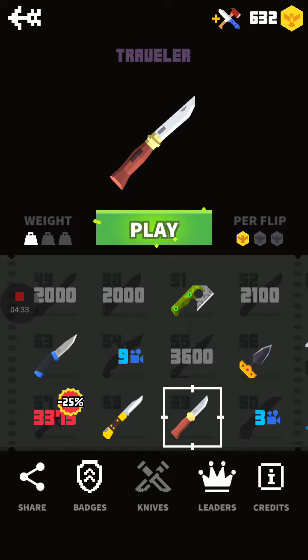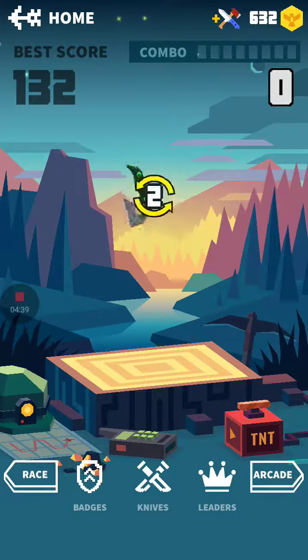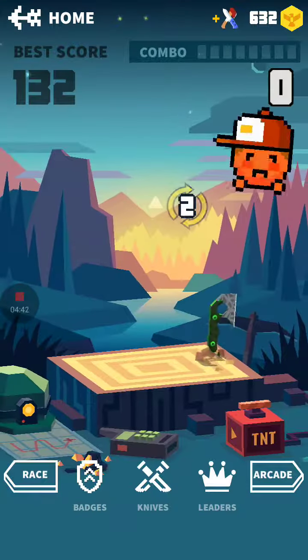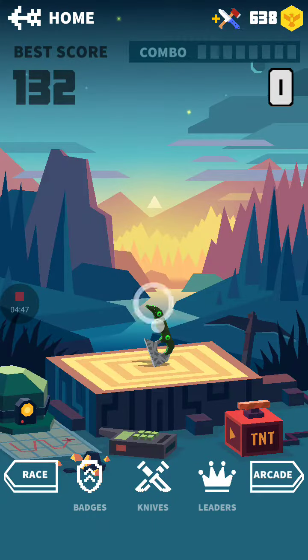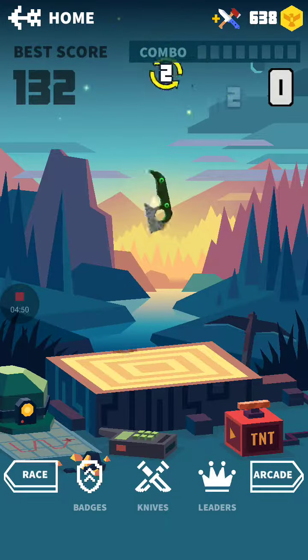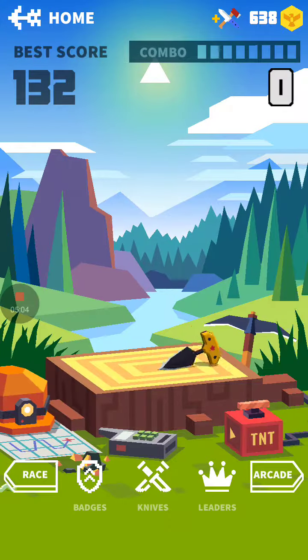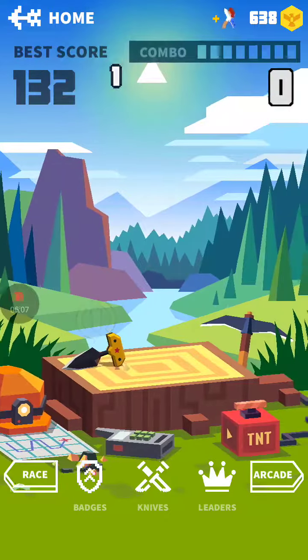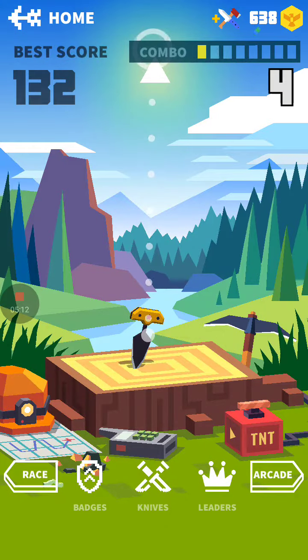Fine then. How about you give me the TKK? Don't know what that is, at all. I'll take it to the combo. No! Fine. Have that push knife. I'm pretty sure that's a push knife, anyways. One is called Mosquito. So, yeah. Taking it up to the word combo. Oh, yes.